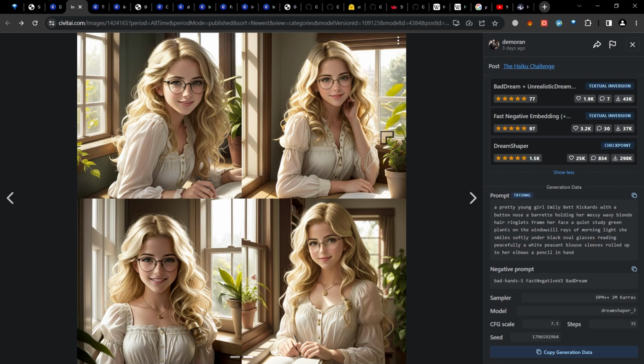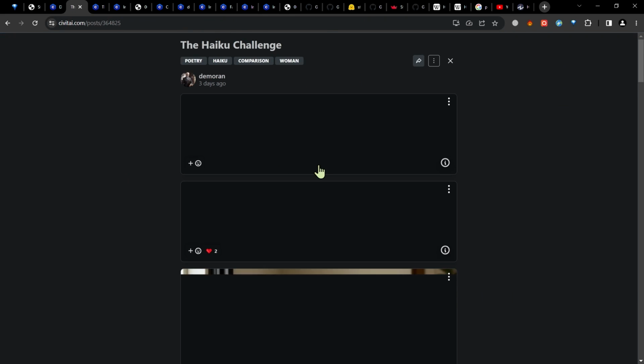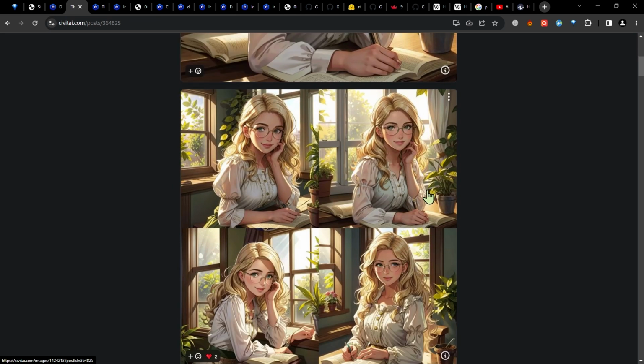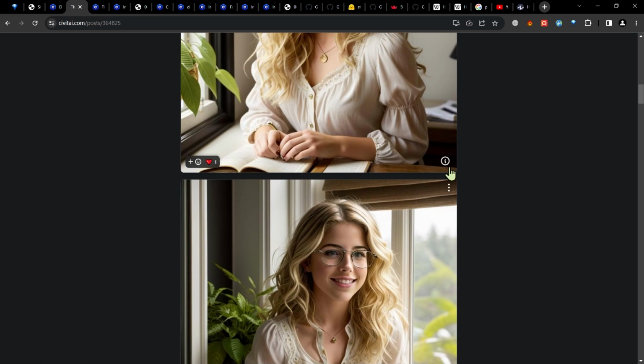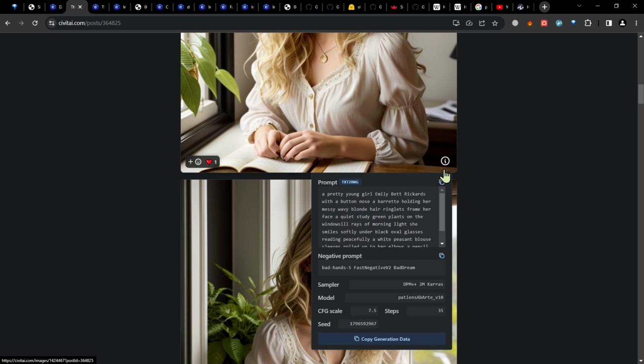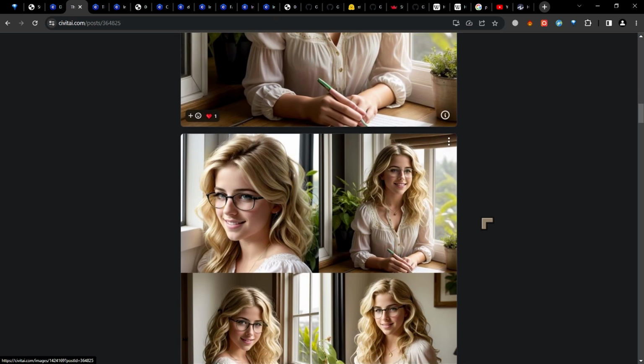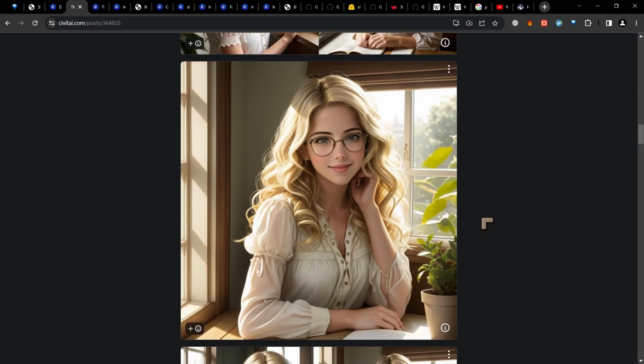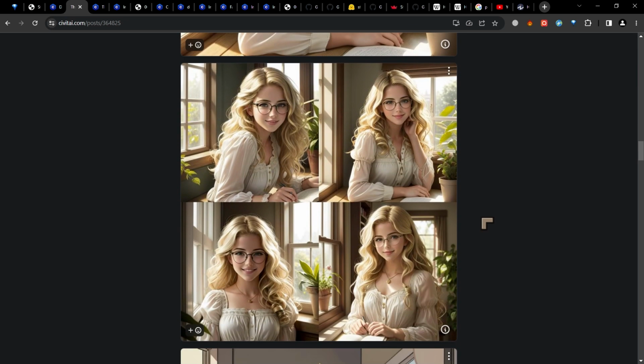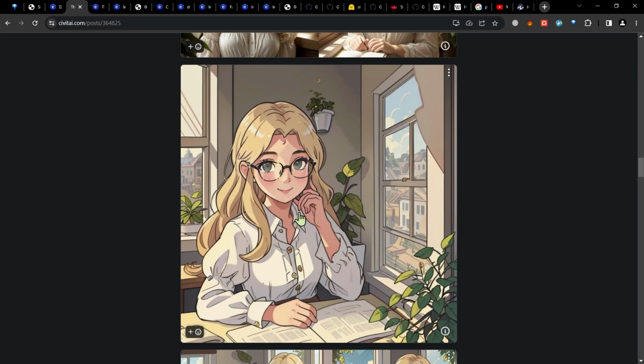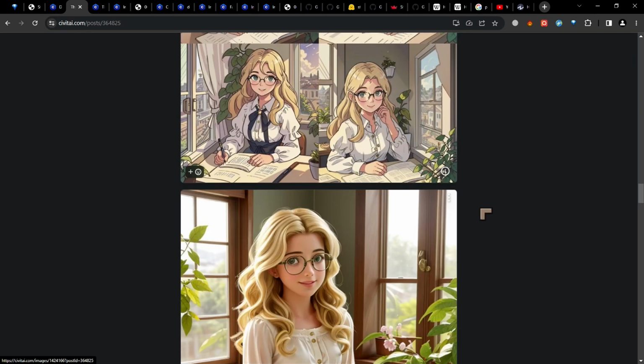Now, if you wanted to, you could as well take a look at the post that the author has put here. If we click on that one, we get to a new page where the author has got more images. Again, you can look at the data there, and you can see we've got some beautiful looking images here. It's kind of wonderful what you can do in a small amount of time, and there are different styles as well.